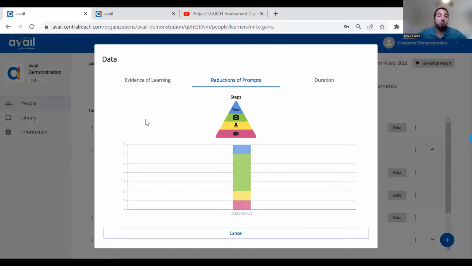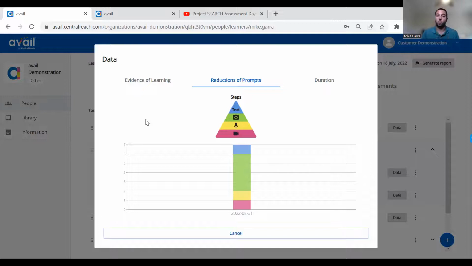Yeah, I wholeheartedly agree. Also, on the mobile side, as you edit a step, it's going to have instructions on how to reduce those prompts for staff that maybe isn't as familiar with task analysis or prompt reduction. So it'll tell you what an appropriate next step is. If it was a video prompt and you wanted to reduce it, try a picture, try audio, or try just deactivating the step if they don't need the prompt for that.